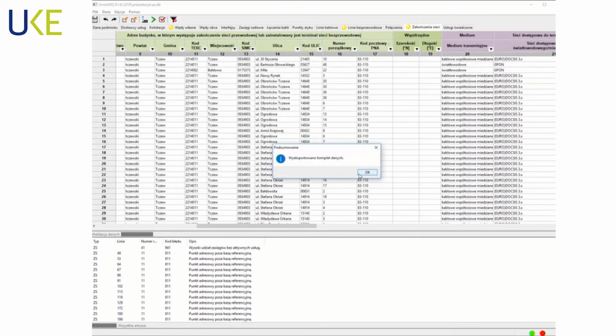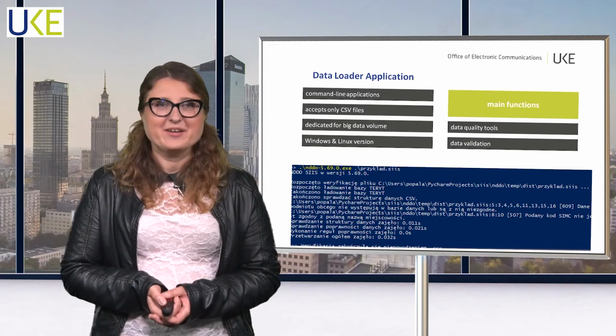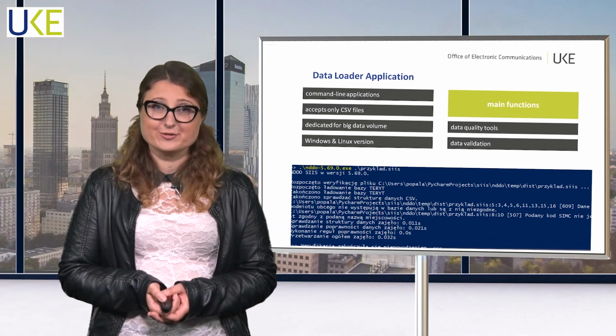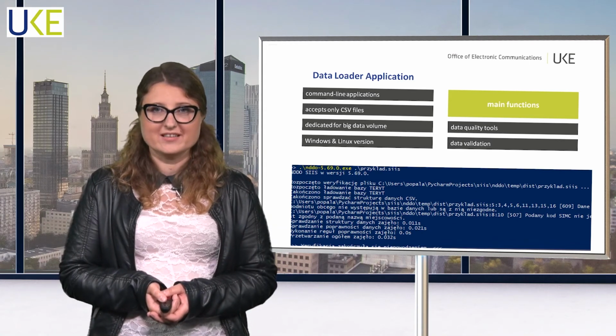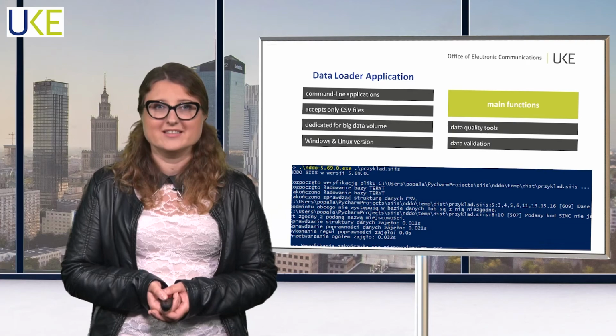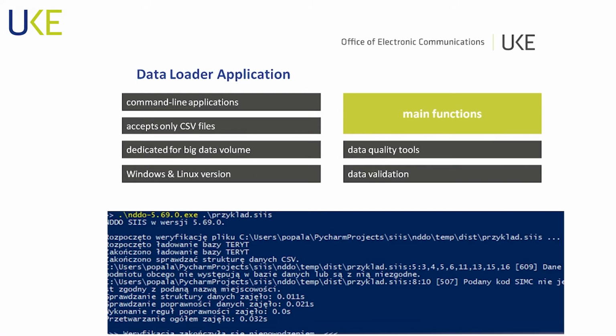These alerts from a data correctness rule will not block the import to the main application, but the main application will also return alerts, and the user will have to correct this data anyway. Mini SIIS is not recommended for a huge amount of data. It is rather for smaller entities. The biggest ones need some tool without GUI.